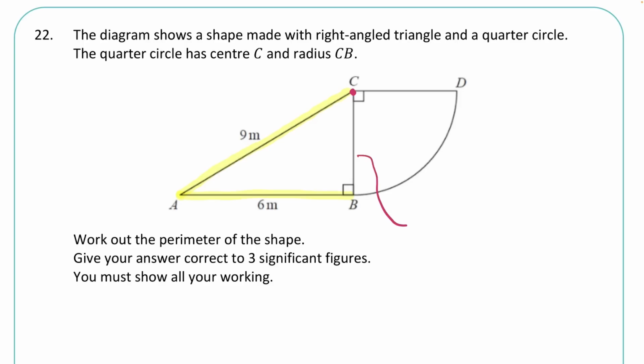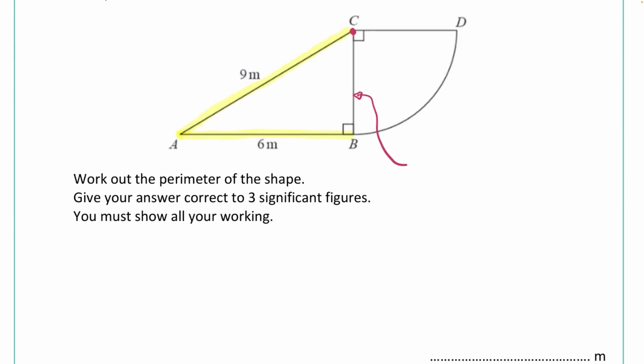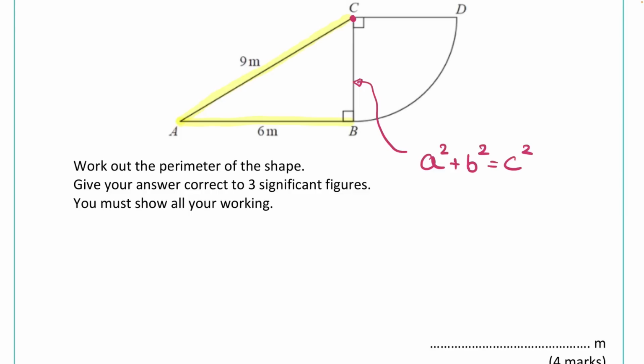Now this C to B length just here is part of the right angled triangle. And to work out a missing length on a right angled triangle, when we are not dealing with angles, we'd use Pythagoras Theorem. So Pythagoras Theorem, a formula which is given to you for this one, a squared plus b squared equals c squared. C is the longer side. Here we're looking for a shorter side, so I'm going to do a subtraction. So I need to do 9 squared subtract 6 squared, and that will tell me what that length is squared. We'll type that in on the calculator. 9 squared take away 6 squared is equal to 45, and we want to do the square root of that to find the length.